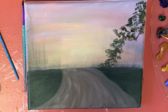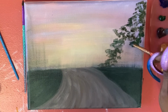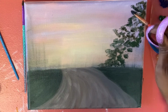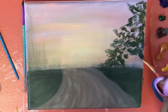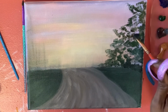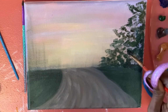Phthalo blue, raw or burnt umber, and a little bit of yellow. And we're just tapping that in. Just tapping it in. Other side here. And this is going to be a big tree.